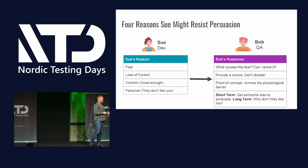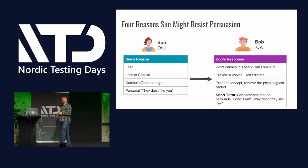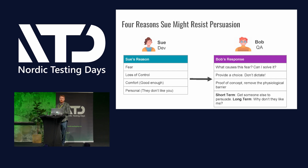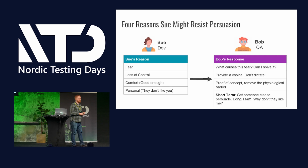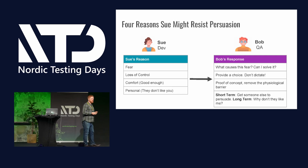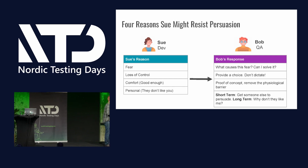The second is a loss of control. Some of you, if you've been working in teams and you've tried to introduce maybe a new test framework and you've met a bit of resistance, sometimes the reason for that can be the team feels they're losing a sense of control. They understand the current framework. They don't want this new one because they don't understand how it works, and they already own this one. They own this, their little piece.